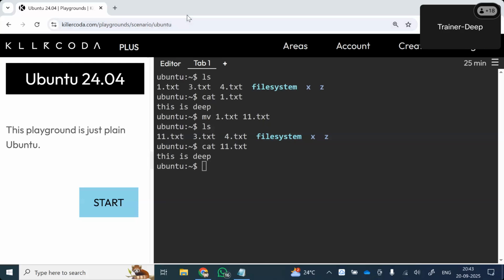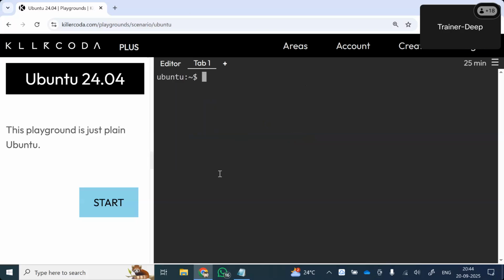Working for the folder, is it clear also? For the next part. Now as of now you know how to copy, how to move, how to add content also, is it? Now the next thing, how to delete? Let's go for that part.